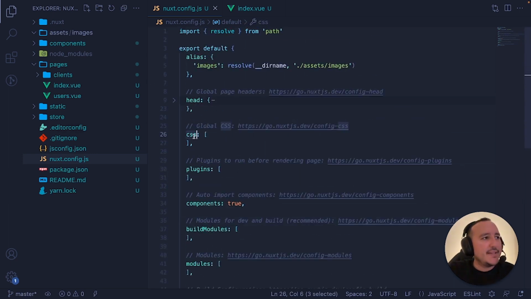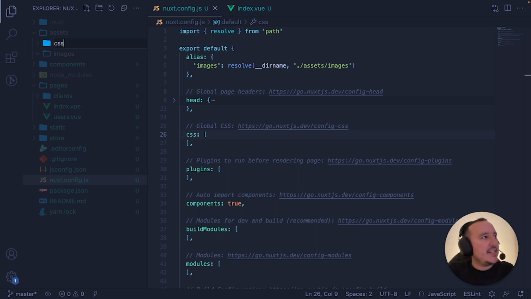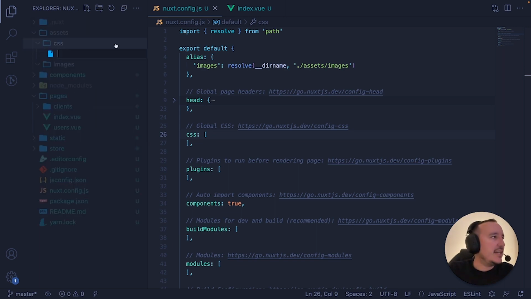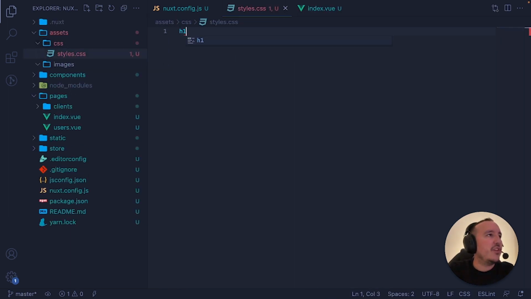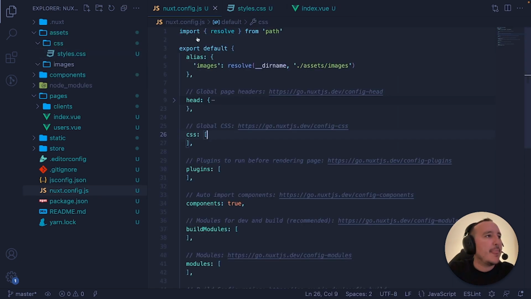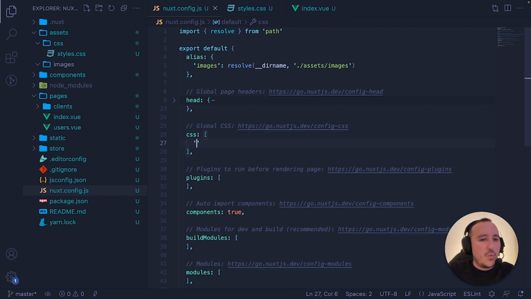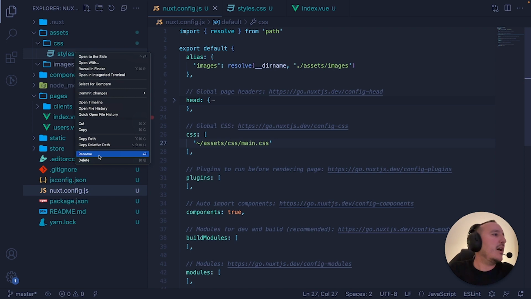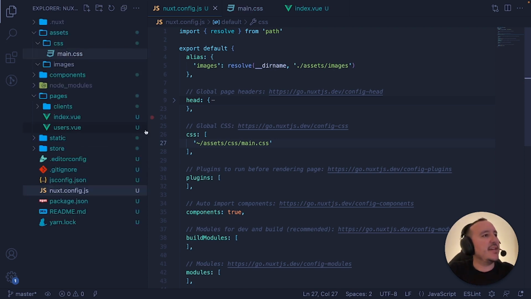Also, you have the CSS option, and what is very interesting here is that you can import your CSS from a file. Let's say that you have a styles.css with an h1, and you want all the h1 to be red. If you want to import your CSS directly in here, you can type the path directly. So here I call it main CSS, like the example.